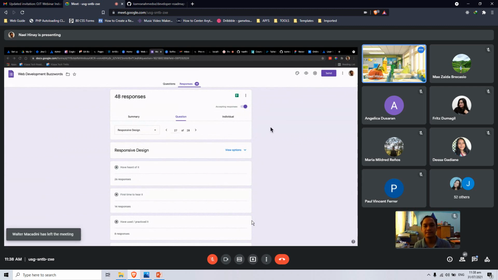If you are going to use libraries like Tailwind or Bootstrap, they should have utilities for responsive designs. It's easy to address responsive design.